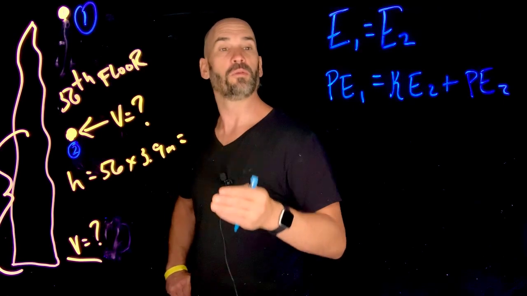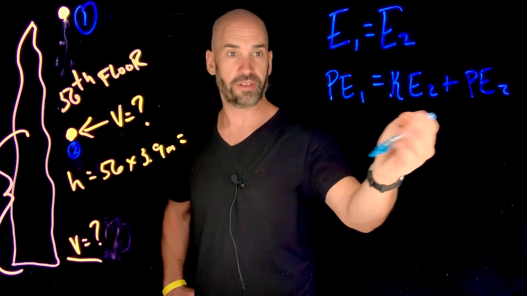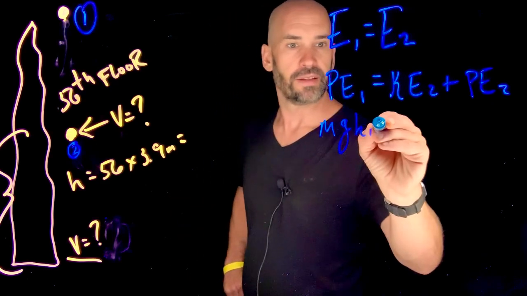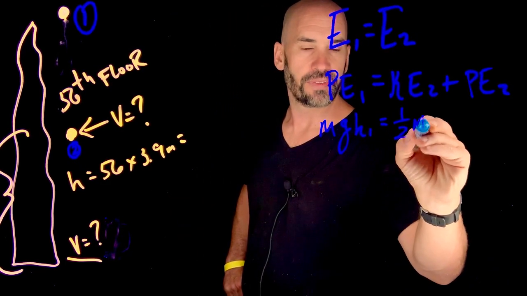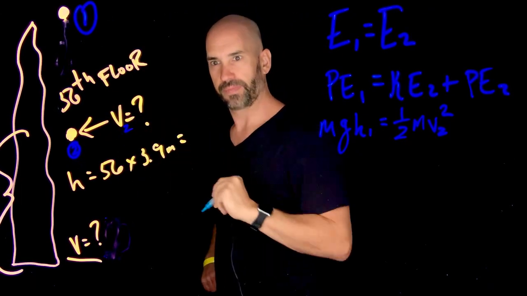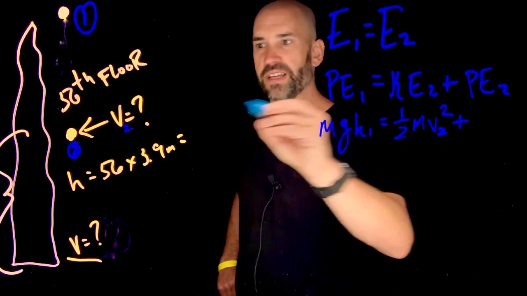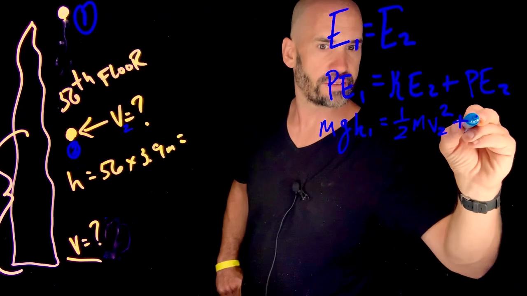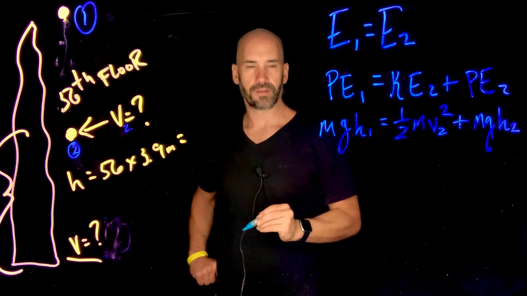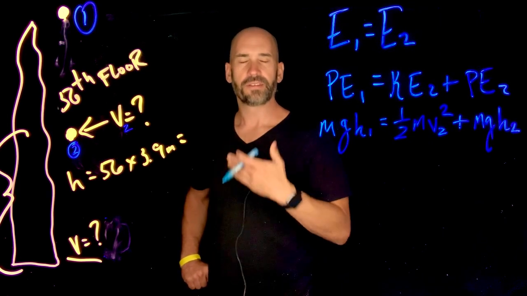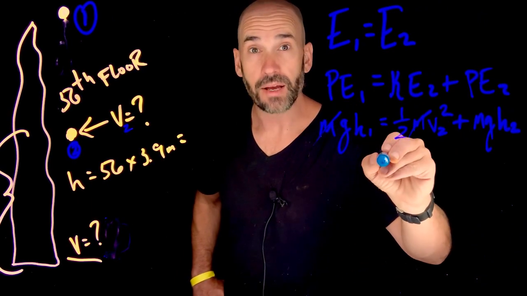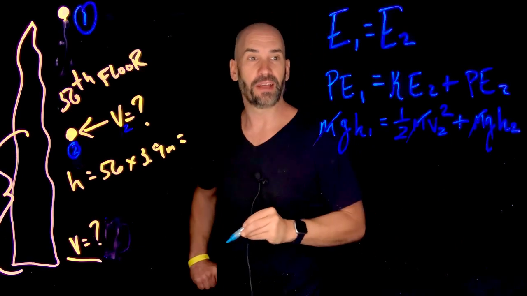So what do we do? Well, we do step 3, which is just substitute in our formulas. Again, this is just mgh1 here, okay? This is equal to 1/2 mv2 squared. That v2, we're talking about this v over here, okay? And this new potential energy here that this gumball has is mgh2. Okay? Does that make sense? Again, so satisfying, so enjoyable, just to be able to cancel. And we've lost our masses.